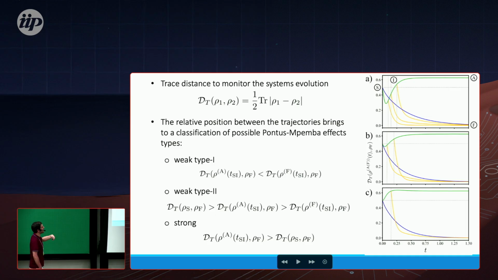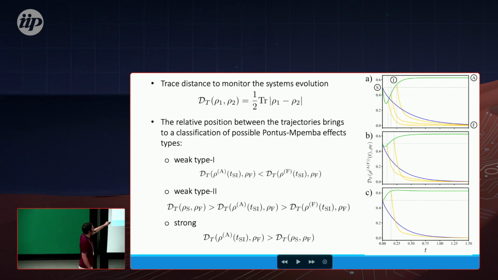So if you look at the trace distances, in general we can have three cases. The blue one in this case is the trace distance of the single-step protocol. We connect the starting point to the final point, and the trace distance decays. Then, if we look at the distance from the starting point to the auxiliary state, three things can happen. It can first go down with respect to the blue one and then go up, or it can stay always above the blue one, or in the most general case, it can simply go away, and this is what Aristotle actually described. So the auxiliary state directly drives the system away.